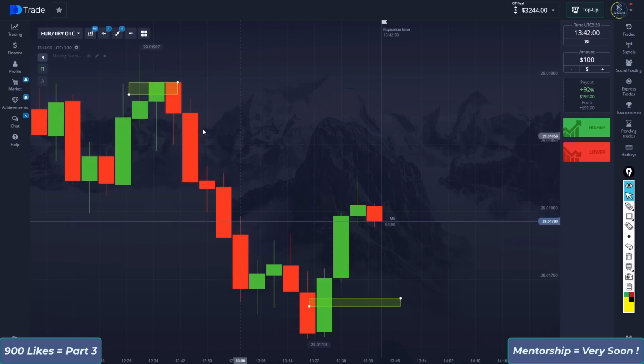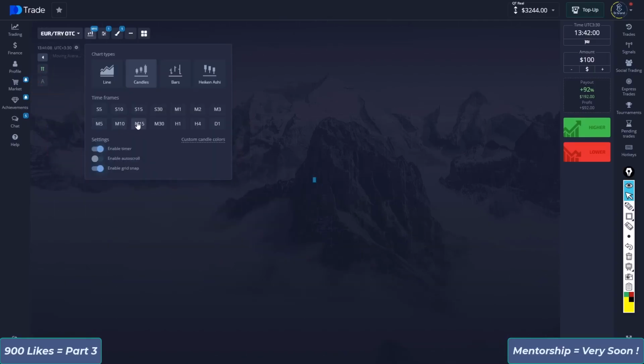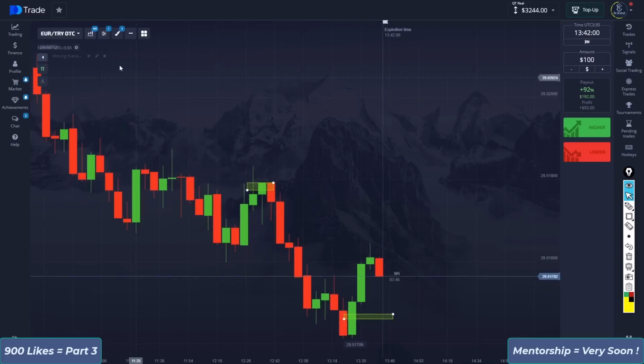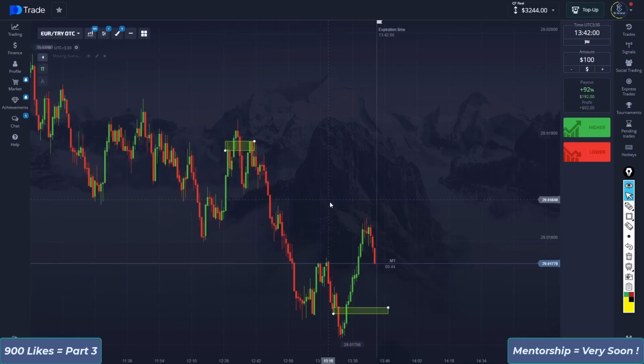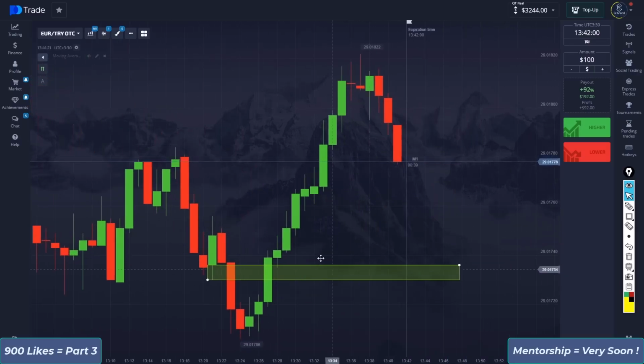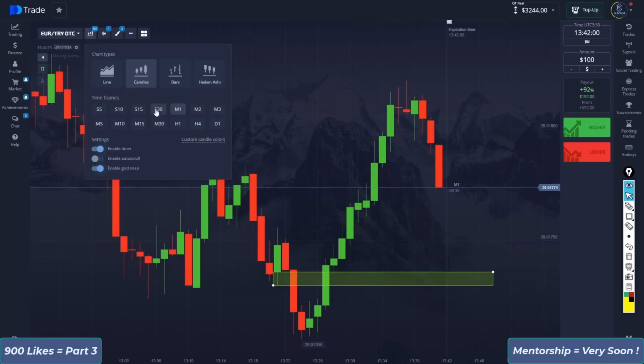For example, this is the 5-minute chart, right? Again, you see another QM level. So if you want to confirm this bigger QM, you can check the higher time frame, which we don't see an engulf right here, okay? But now we are focusing on the 1-minute QM, okay? So this is the 1-minute QM right here. We want to check if we can find a precise entry or not.